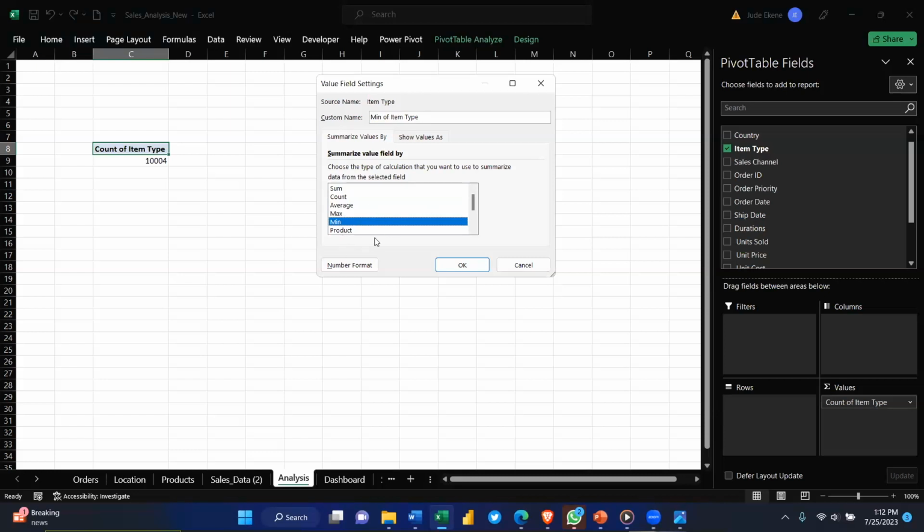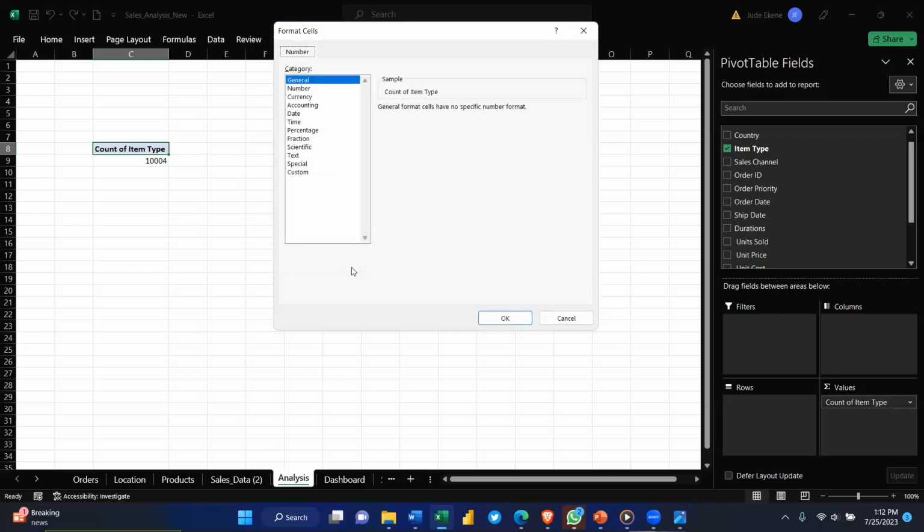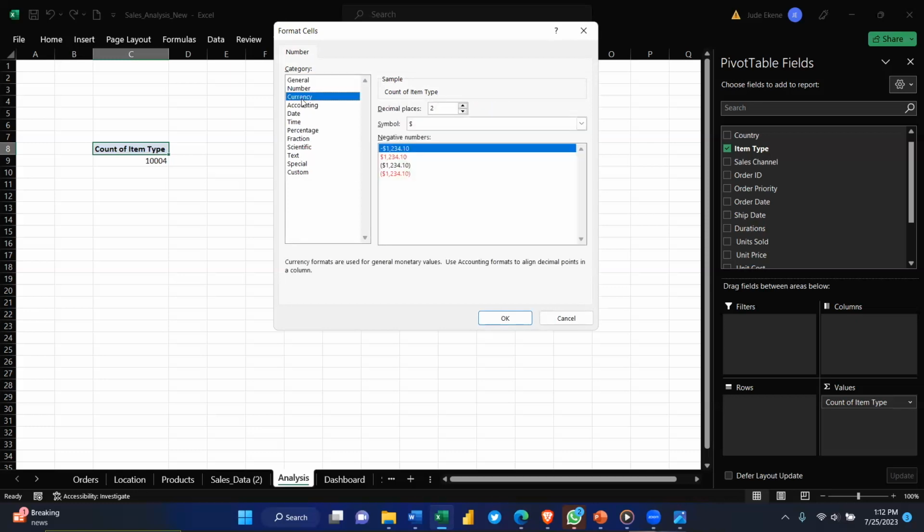Great. Now, after that, you can equally decide other things, like number formats. Within number formats, assuming it is currency but it's not displaying as currency, you can come here and format it as currency. If it is dates, or any other data type, you can convert it if you think it is not in the right data type.